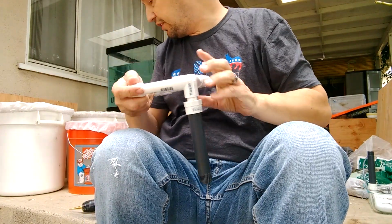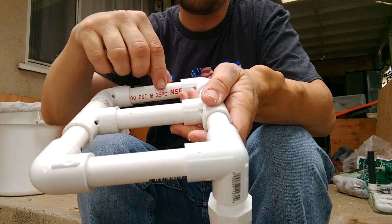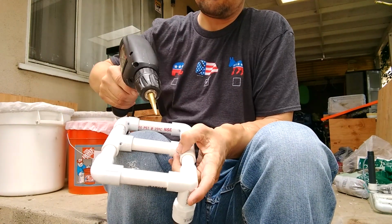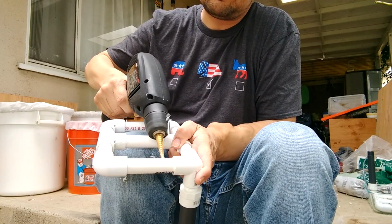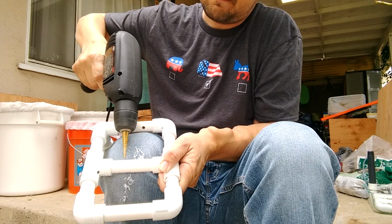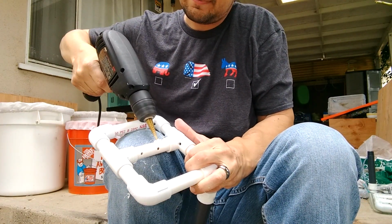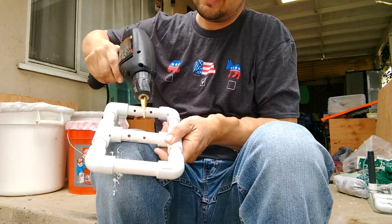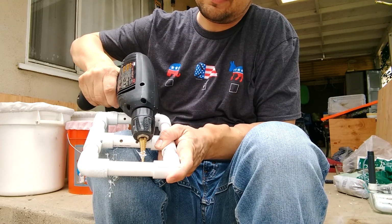Now I'm going to put some holes into the piping. So on each of these longer pipes I'm going to put 2 holes on the sides there, just to draw in the water. So 2 on each side. These holes I'm not too worried about on the sizing. There is one I do have to worry about on the sizing, and I'll get to that in a bit.